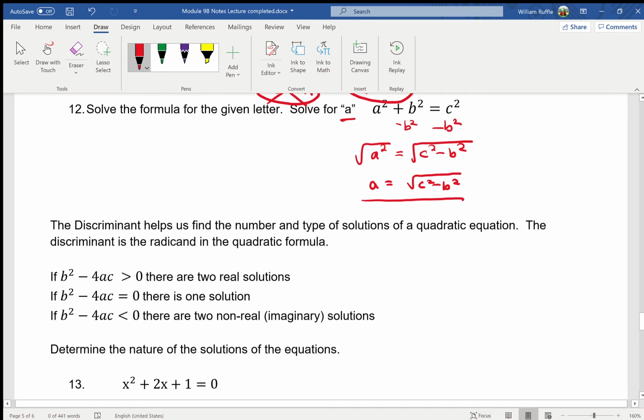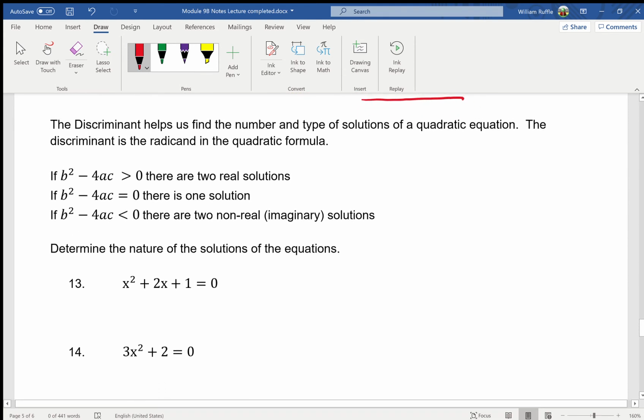And so this next one, this is what I was talking about, the discriminant. The discriminant helps us find the number and types of solutions for a quadratic formula question. Now, if you notice, b squared minus 4ac, that's what they call the discriminant. But remember, that's what's under the square root. So remember, for our domain issues in Unit 8, this had to be a positive number.